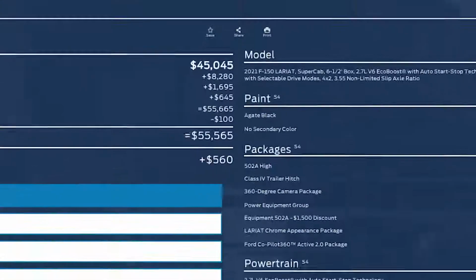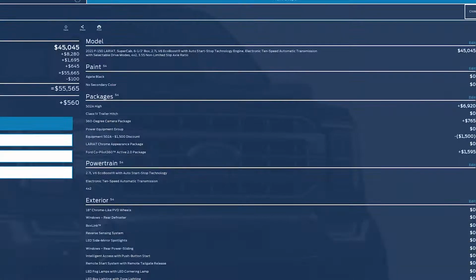All of this stuff is just kind of bundled. And basically, what I'm trying to say here, I'm not going to itemize through everything. But what I was able to do, and hopefully you're able to do this when it's actually released, is scope out a couple of the premium features that I think are nice. What's interesting is this trim level automatically comes with the infotainment system, so you don't really need an upgraded tech package. And I think that's semi-standard across the line, which is a pretty good selling point for this car.